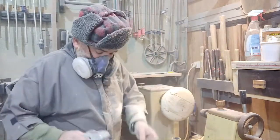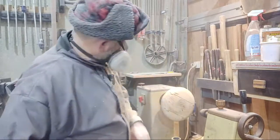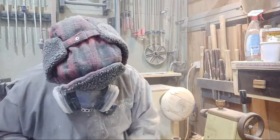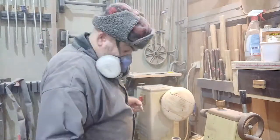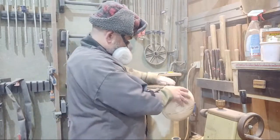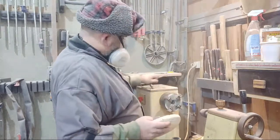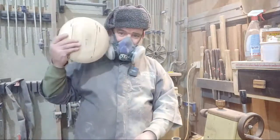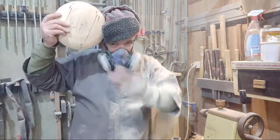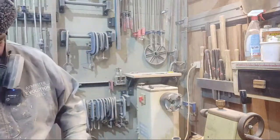I think that'll do. We'll take that off there. Oh, I can't see. Where's my chuck? Okay, here we go. The thing about this, you tend to get covered in dust. So I think that'll do, and we'll do the rest on the bench now. I've got too much on here, the risk of flying off and smacking you in the face. The mud gushing out. Yeah, gushing out. It won't be pretty now.